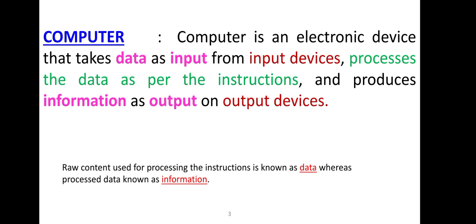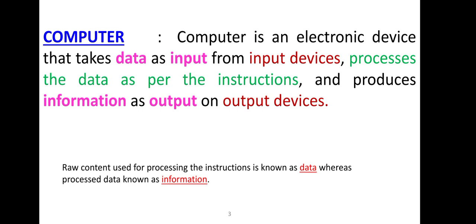What it will do is take the data from the user through input devices. There are certain input devices that we know, that is mouse, keyboard, and other such input devices, and it will process the data. The processing requirements depend on the user. So whatever is expected from the data, he can write in the form of coding, that is a program.